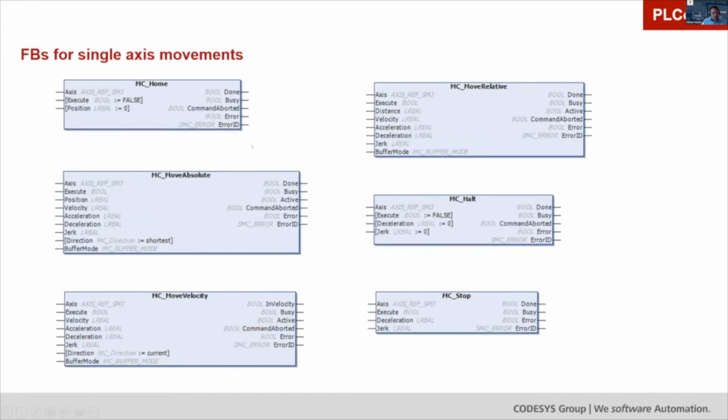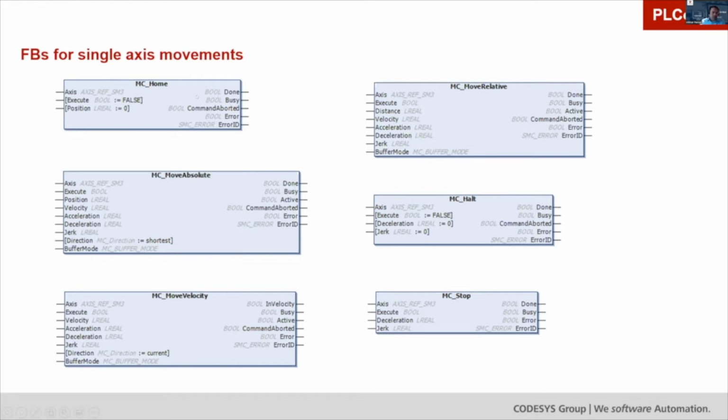Now I would like to come to this segment, the single axis movements. First of all, the MC home function block, issuing a homing on the axis. As mentioned before, typically the systems have within the configuration of the axis the possibility to also specify what homing procedures should be executed, and then on the side of the function block it's just triggering it and starting it, and maybe specifying the position and waiting for the done.